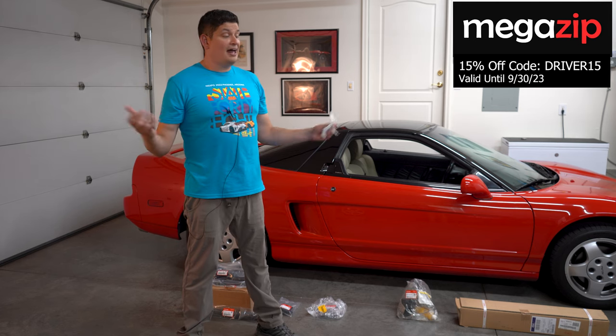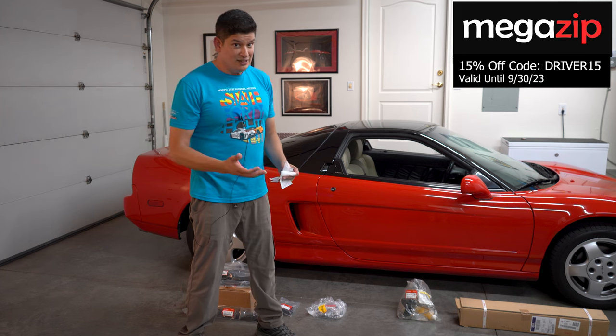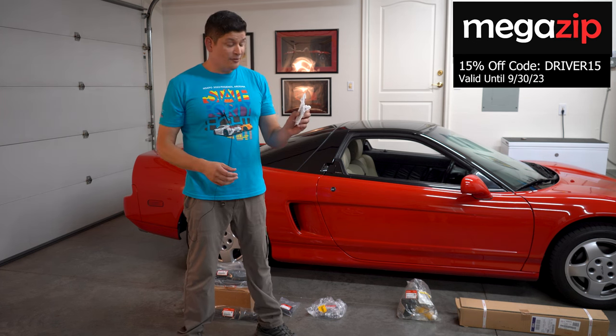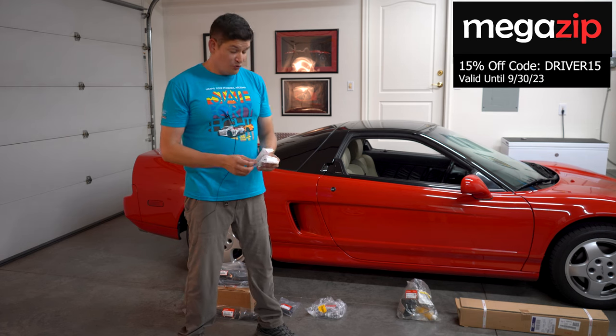Now, unfortunately, I don't think there are any VTEC solenoids for sale anymore out there. I didn't see any on MegaZip, but what I did see on MegaZip is the gasket for the VTEC solenoid and the filter for the VTEC solenoid.